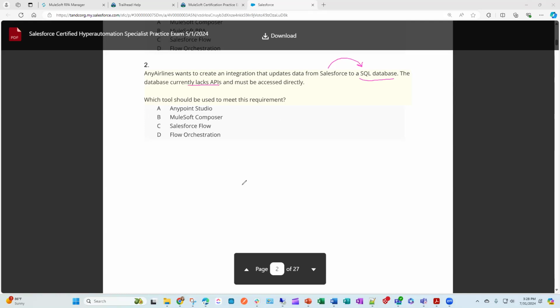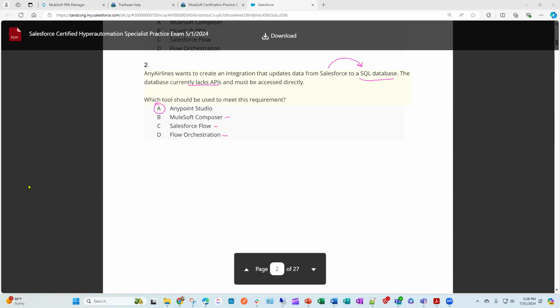Again, which tools should we use to meet this requirement? Okay, does flow orchestration or Salesforce flow allow us to integrate with a database, or for that matter, Composer? And the answer is no. Anypoint Studio in a Mule flow would allow us to connect to a database, and that would be our solution as far as Anypoint Studio is concerned.